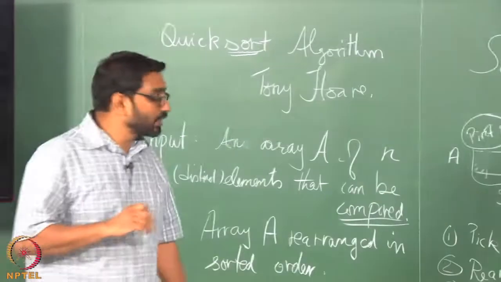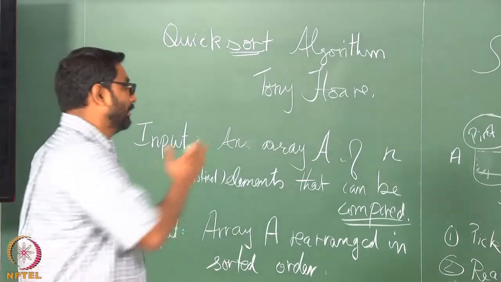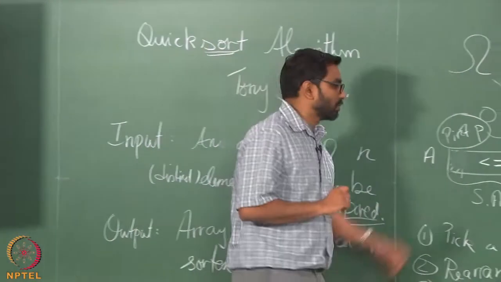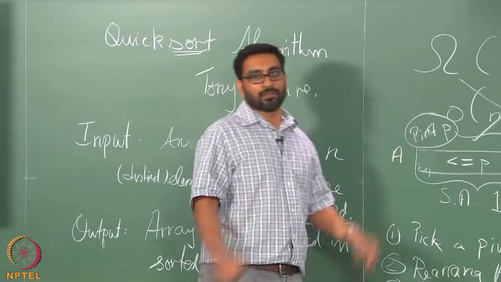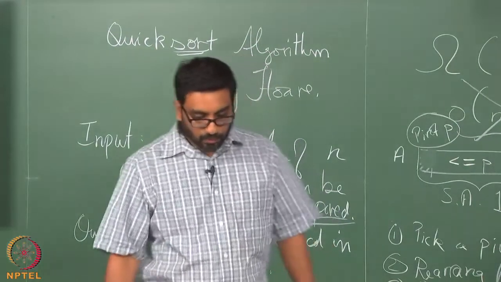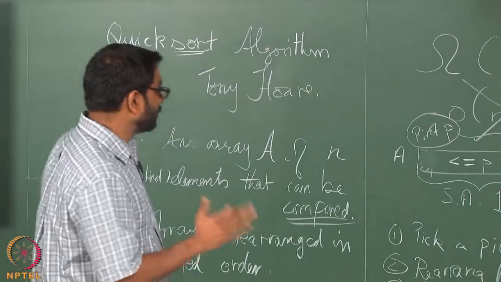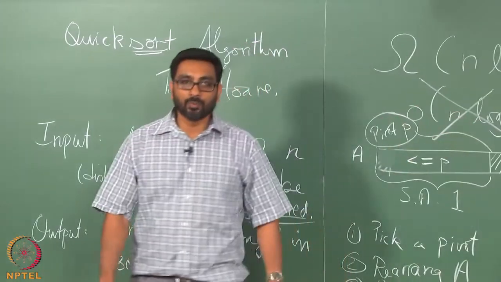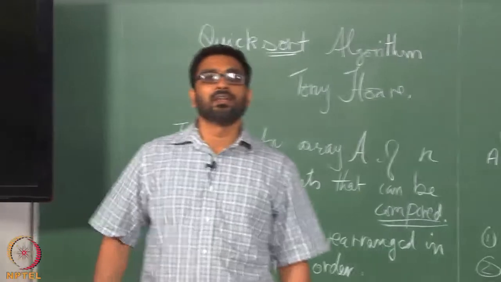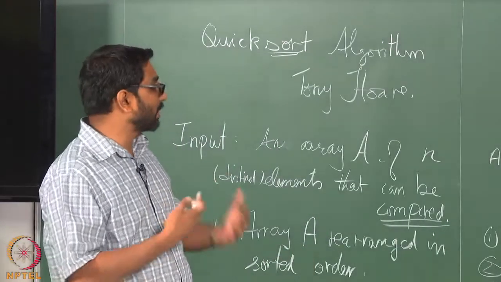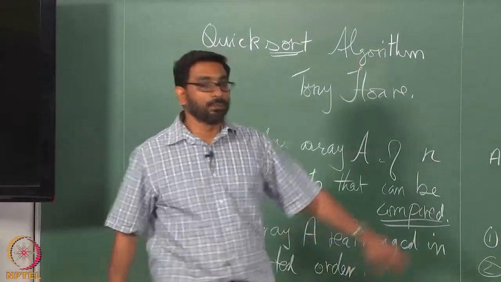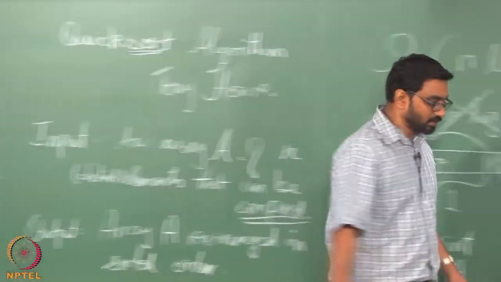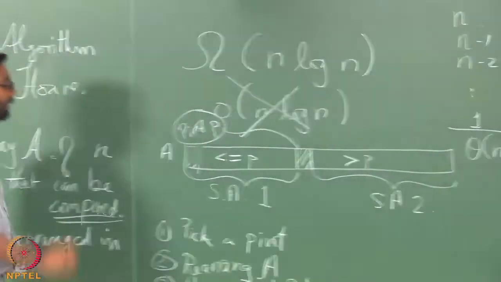But there is unfortunately no hope of doing that as long as we insist on a deterministic choice of the pivot. Okay. So that's again a good exercise. For any deterministic choice of pivot, can you design an input array sequence so that the worst case running time will be theta of n squared? Now that's a good exercise for you as well, so think about that.